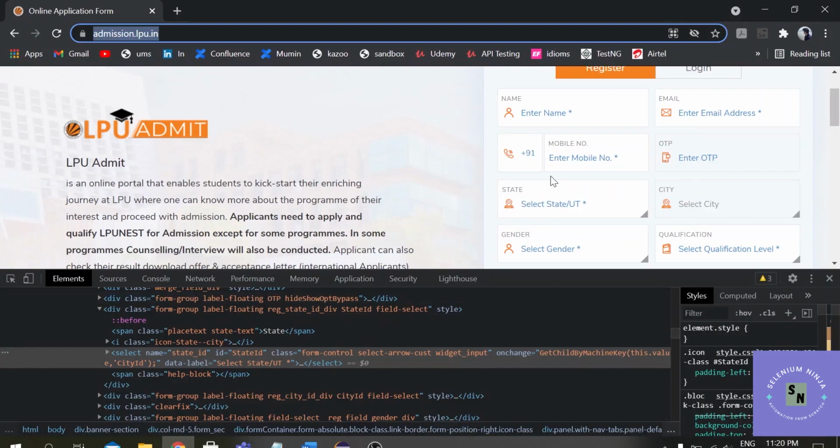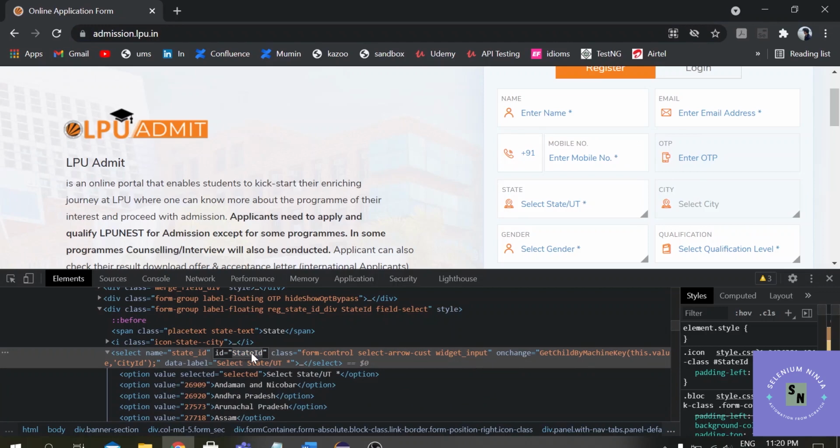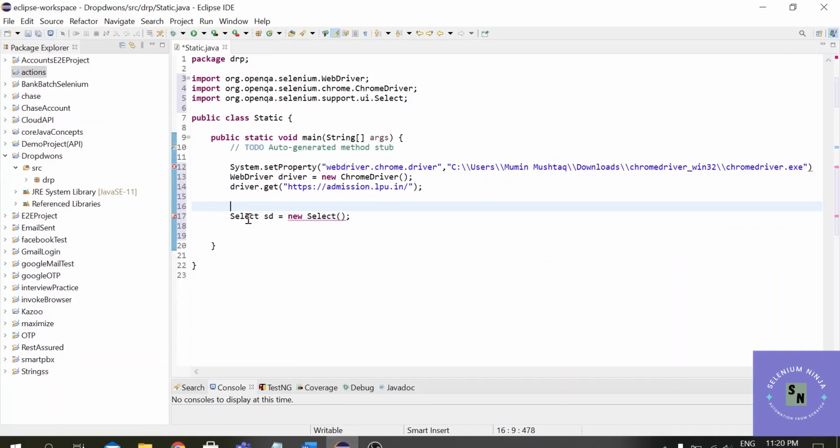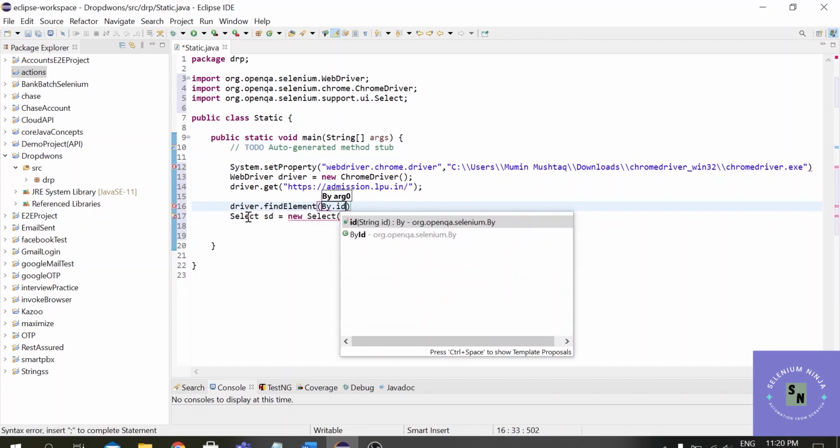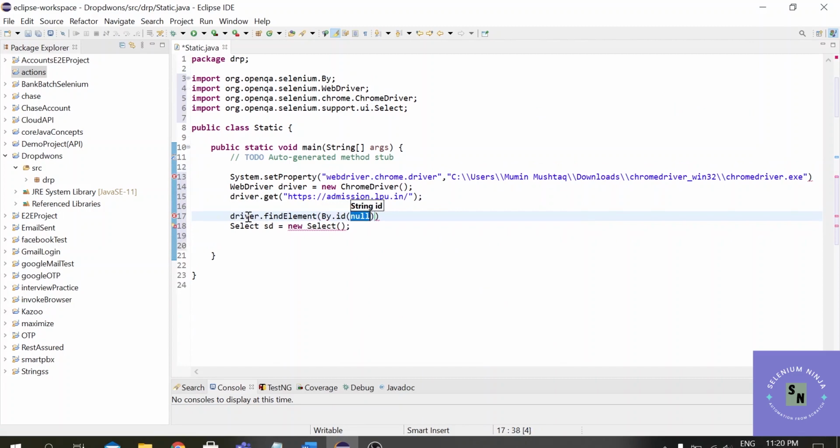Let's inspect this, and these are the HTML attributes of this element. Here we have one attribute called id. Let's copy it from here and use driver.findElement by id and paste it here.